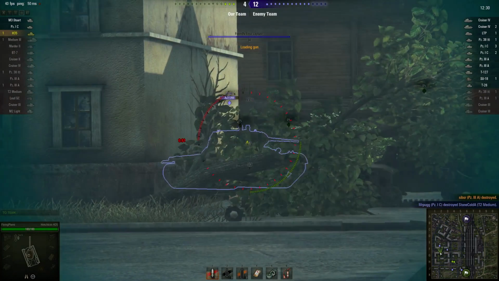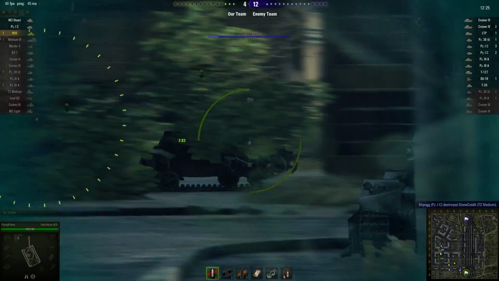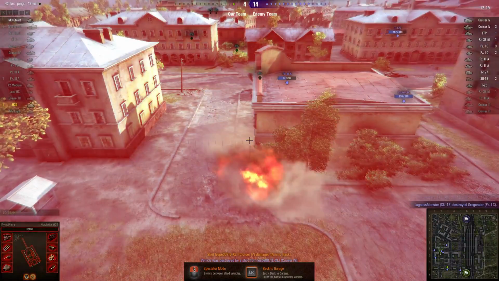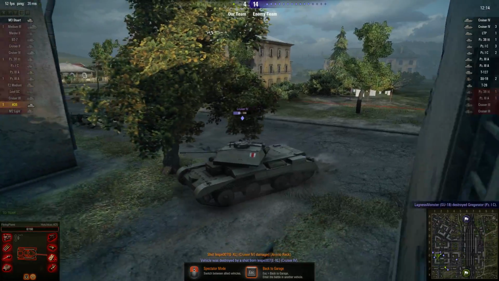Enemy armor is hit. We're going to lose this, and it's going to be one of my better fights in a while. There's more coming. Ammo stowage. They see me locked down. We're done for. Game over. Everyone get out. Second last tank in the fight.